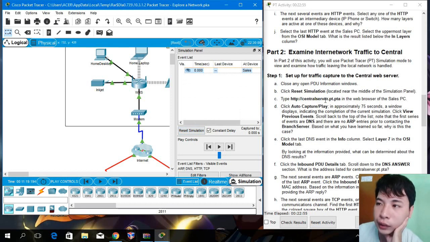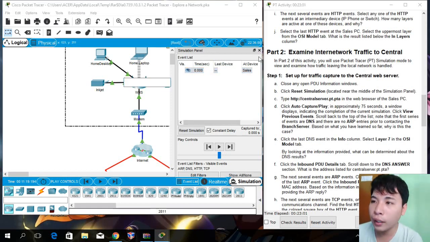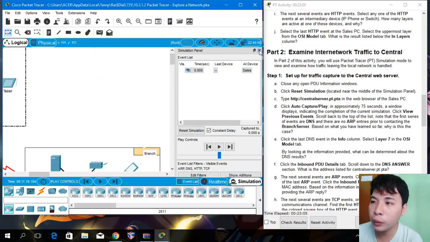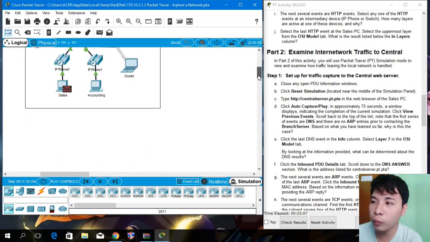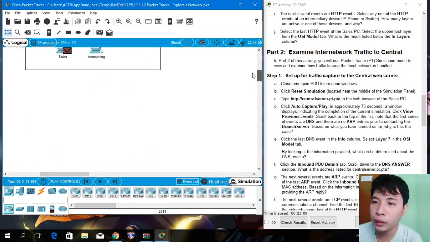Click reset simulation, located in the middle of the simulation panel. So we need to reset it. Then type http central server.pt.pta in the web browser of the same PC.